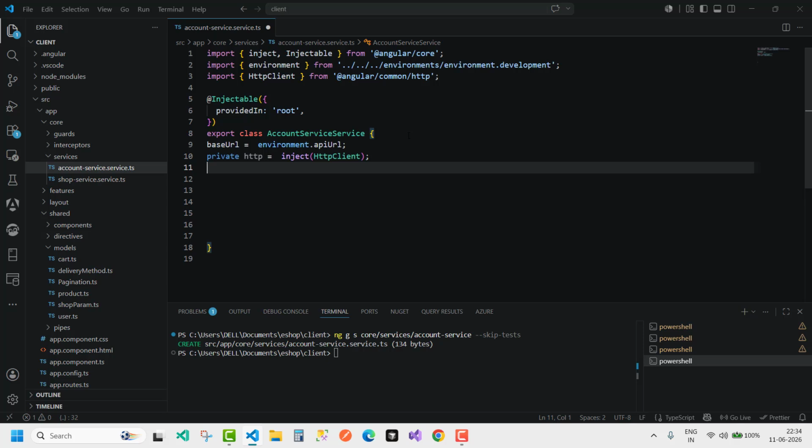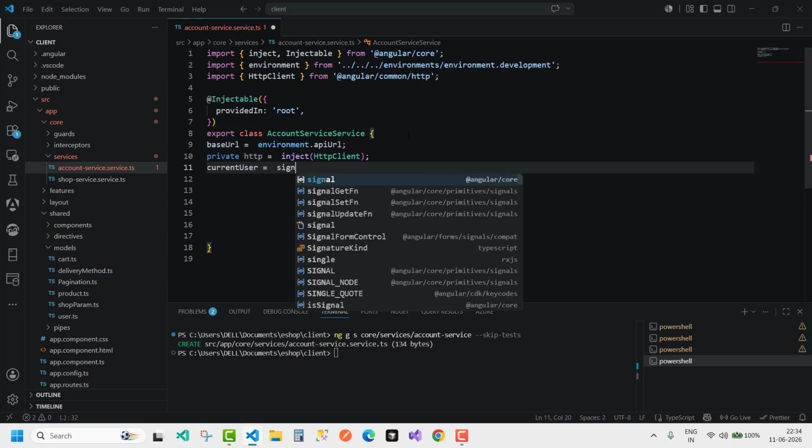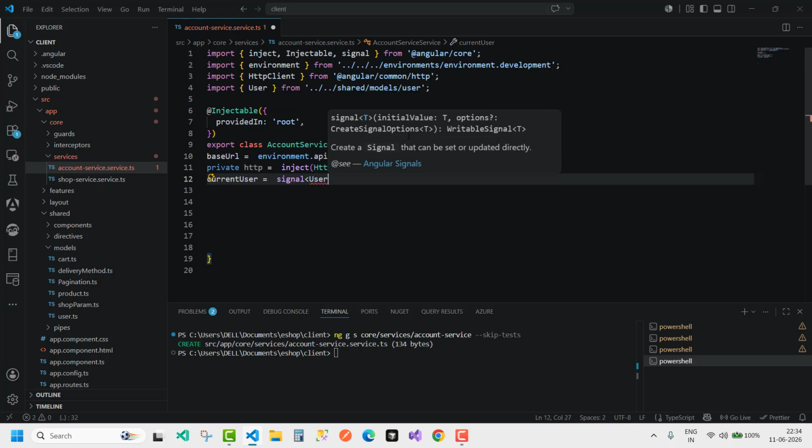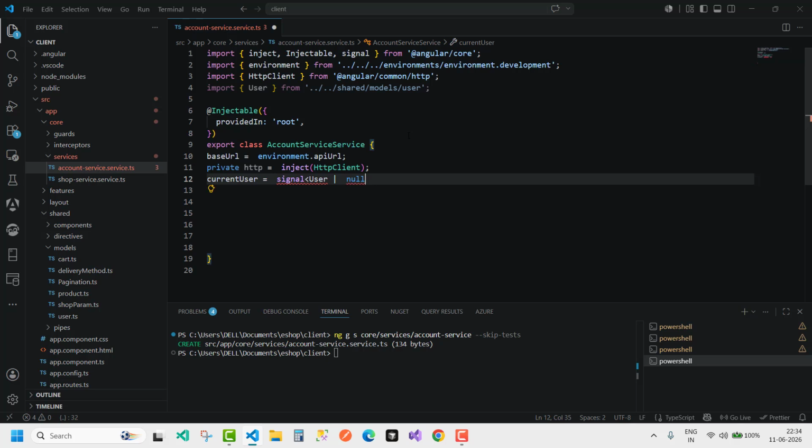Now the next part is the current user, and based on signals, check the current state of the user.